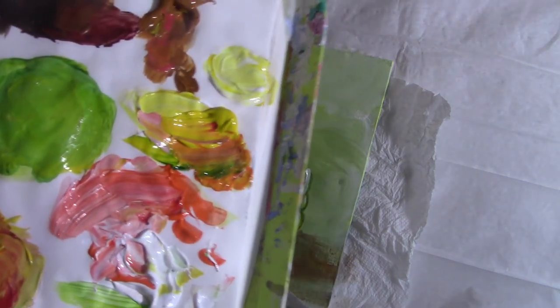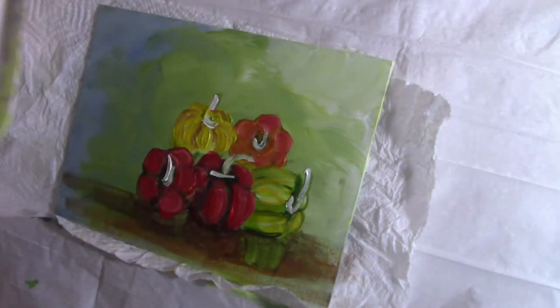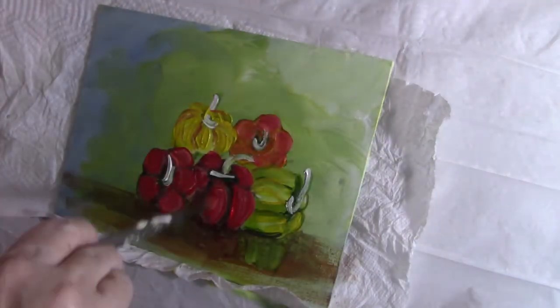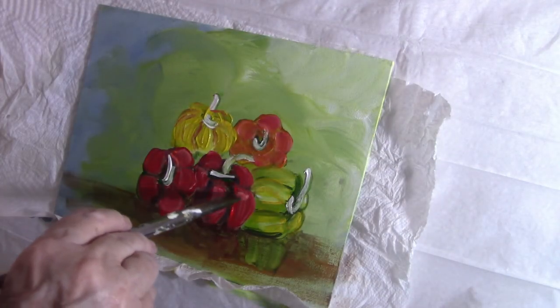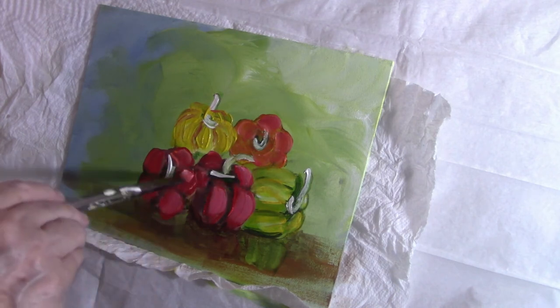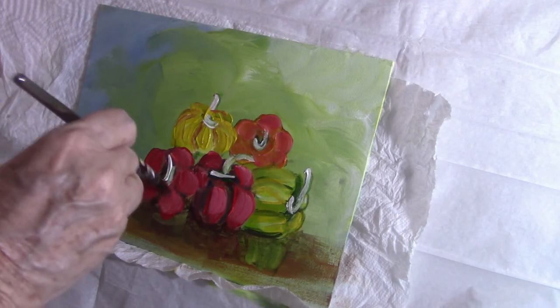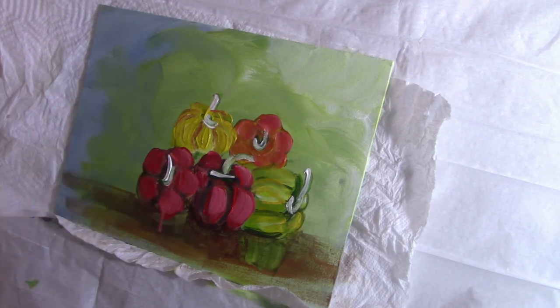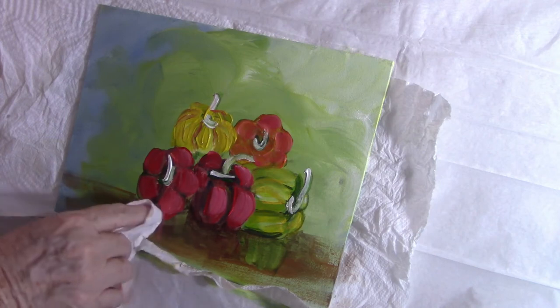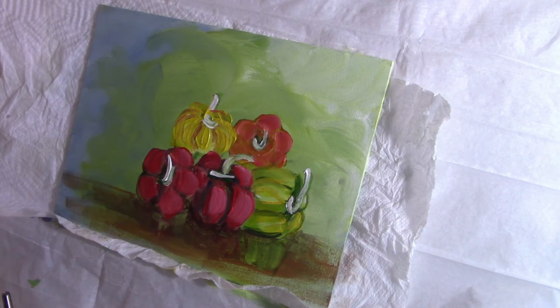I've finished the painting, taken all the pictures. I just didn't spend enough time looking at my painting. That's something I usually do. I usually sit back and have a cup of tea and look at my painting for 10-15 minutes and decide what needs to be adjusted. And I didn't do that in this case. I just finished the painting, took the pictures, and that was it. And obviously, I didn't finish the yellow pepper. If I had noticed that, I would have finished that as well.